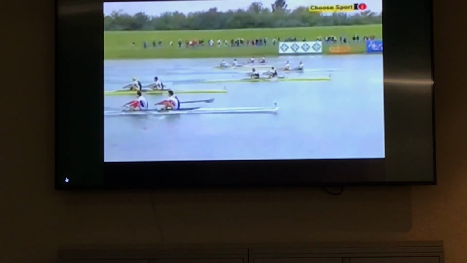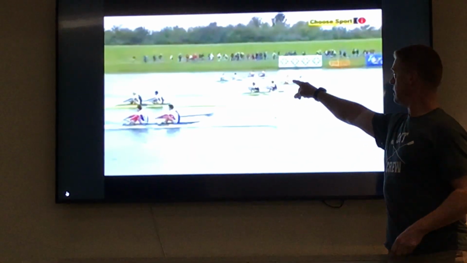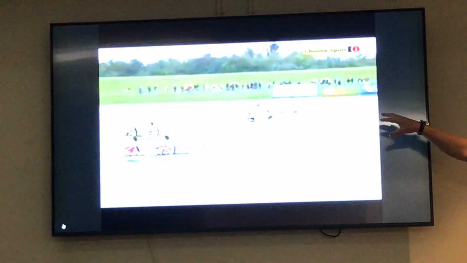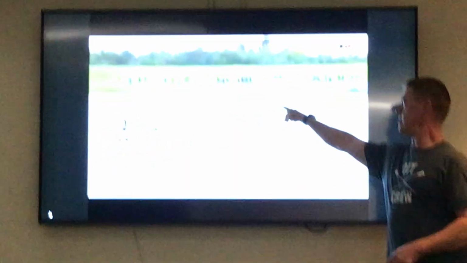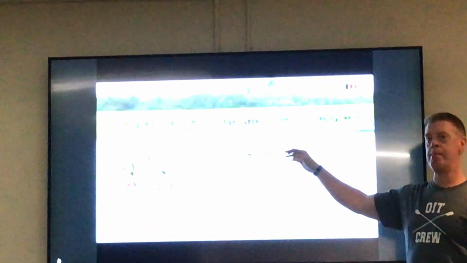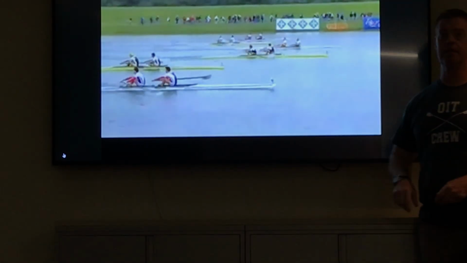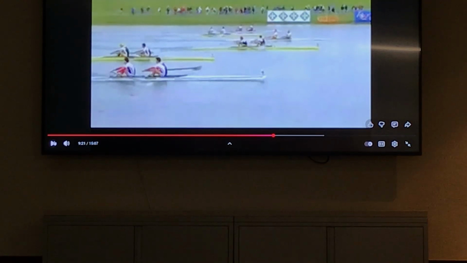Okay, so right in the front there, this is the Kiwi pair, this is the Aussies behind them. I think it'll go into a close-up, but if you just keep an eye on the stroke rating, you'll see how dramatically these guys are under stroking. If you just look at their bodies and how relaxed they are out of bow, compared to these guys who look like they're just really struggling to keep up. Comparatively, obviously, it's all relative.